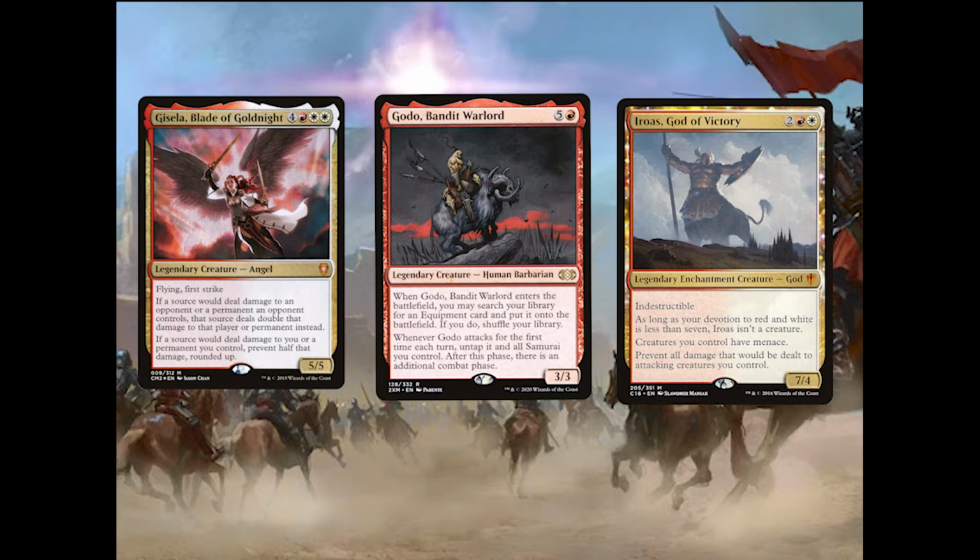works so well with Aurelia, working together to give that semi-double strike, and it's almost a political card as well, kind of like how Edric is, to give incentive to attack other players and not you. Gisela has saved me multiple times from damage, as well as being able to pump that damage into my opponents.